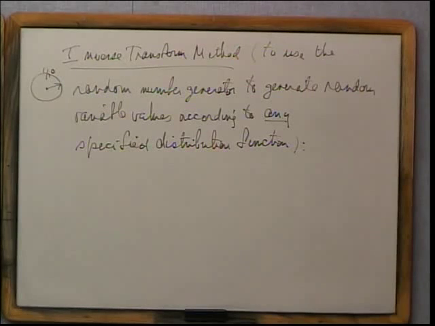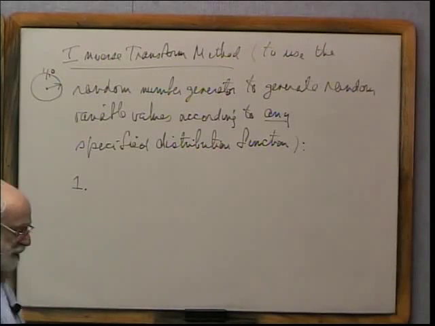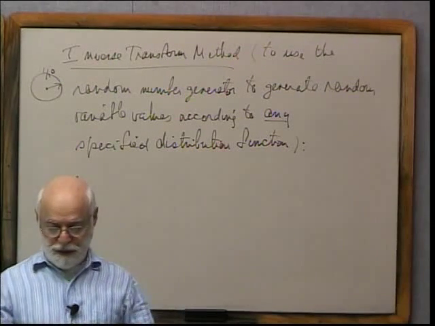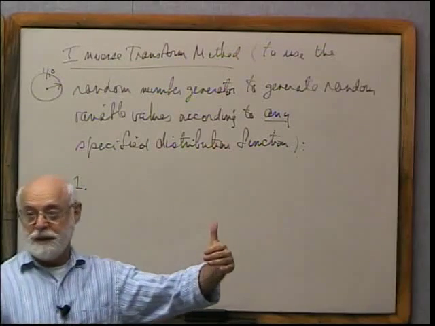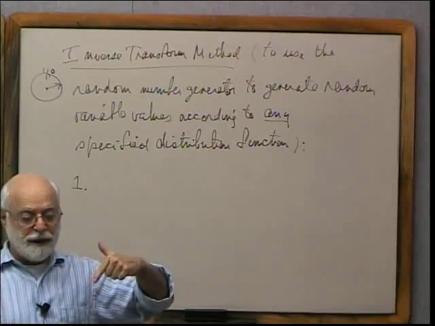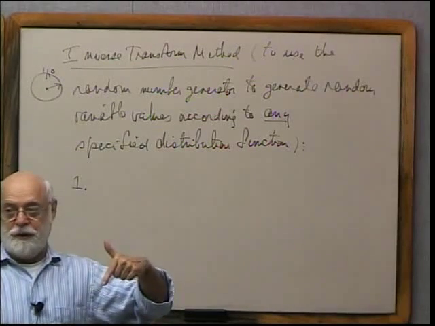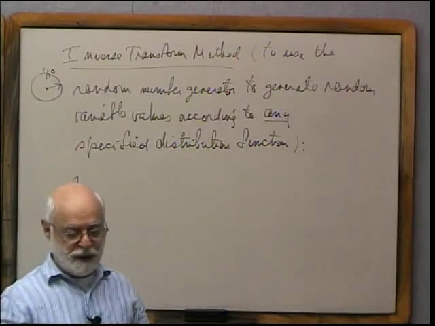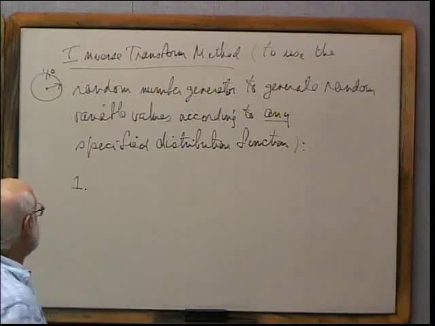So there are two parts to this inverse transform method. The first part is an algorithm. That is, I want to tell you what to do. And then the second part is to prove that if you do that, it works. So the first part is just a recipe. And so the idea is this. First, I'll draw a picture here.